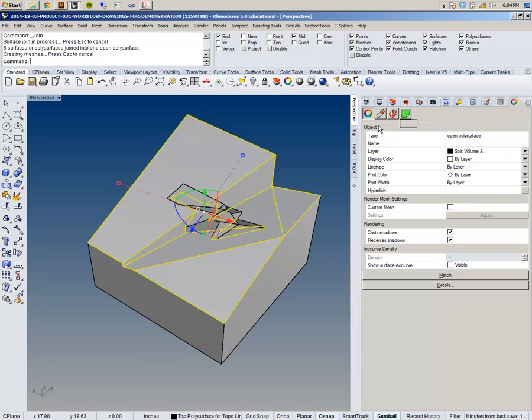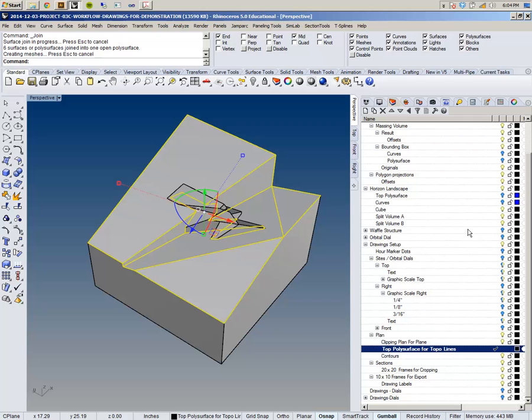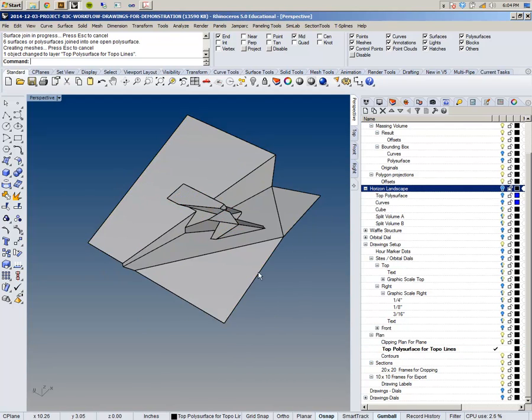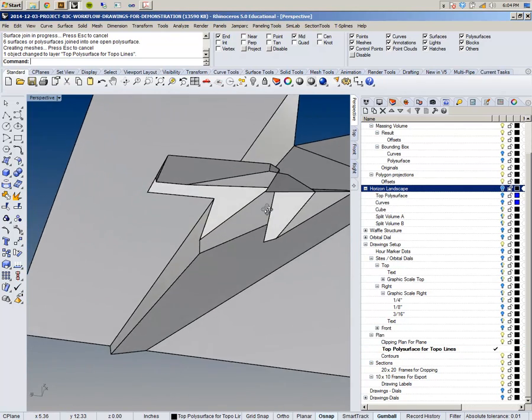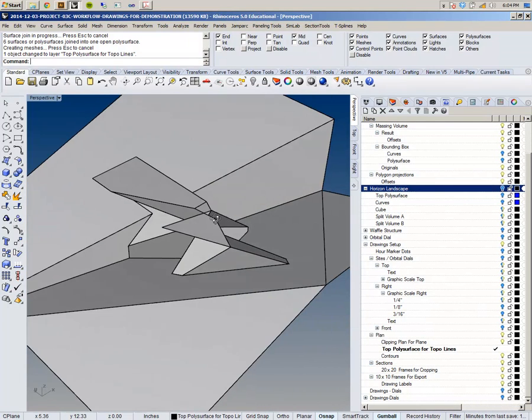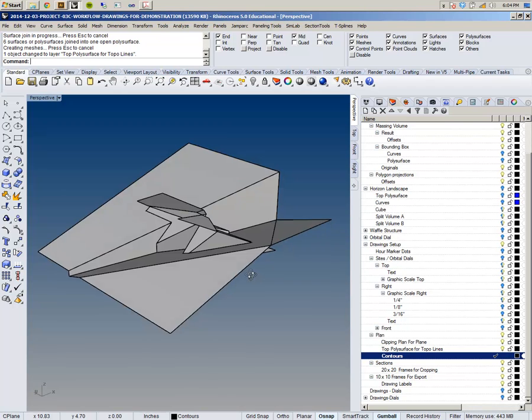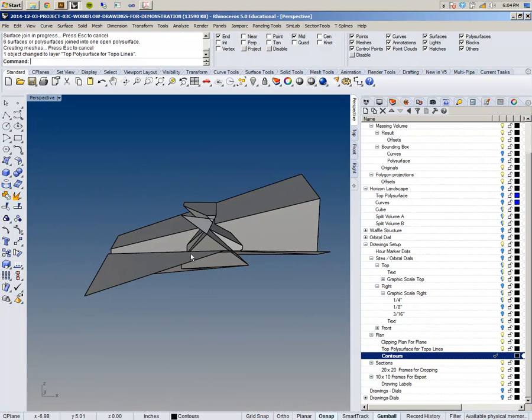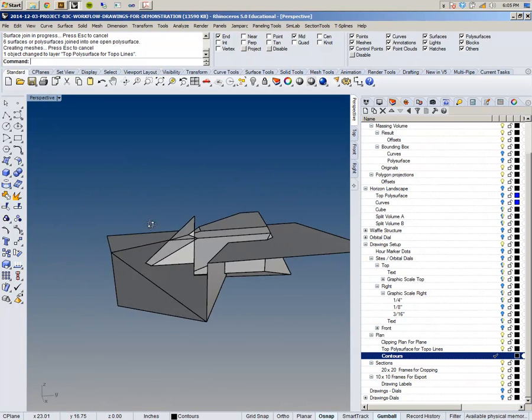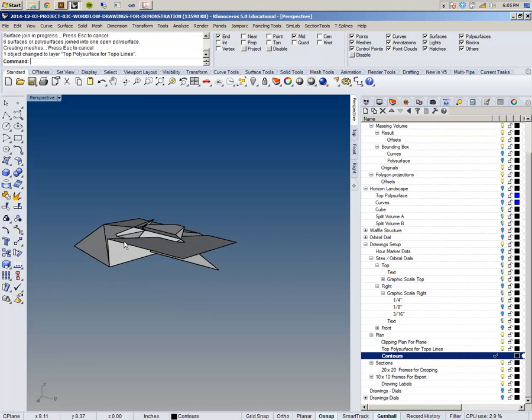So I've got that. I'm going to check on it and say, well, that's up in an old layer now. So I'm going to go to my layers and change it to that layer, change object layer. Now I can take that off. This is what I'm worried about in my top view that I've got right now. So the next thing I'm going to do is make my contours. Now, I think that's where I had the foot number because we do want to do our contours at a foot separation.